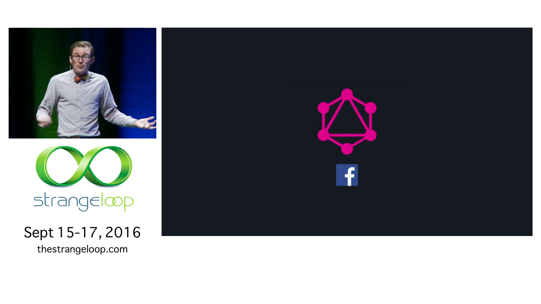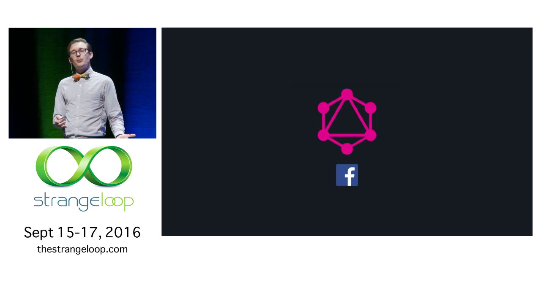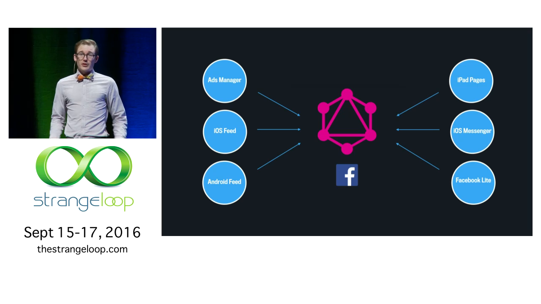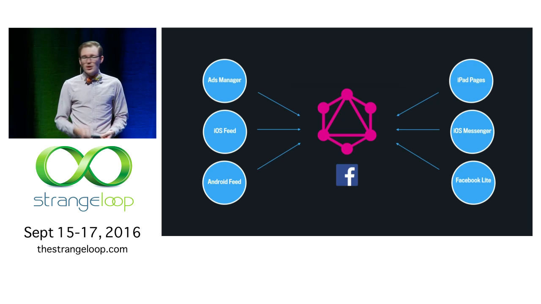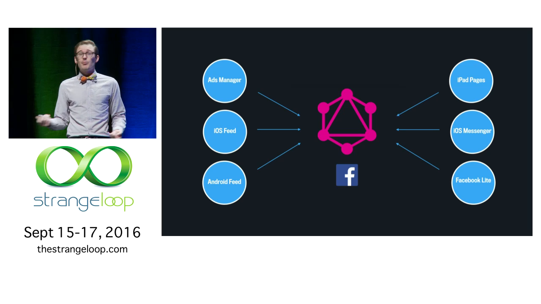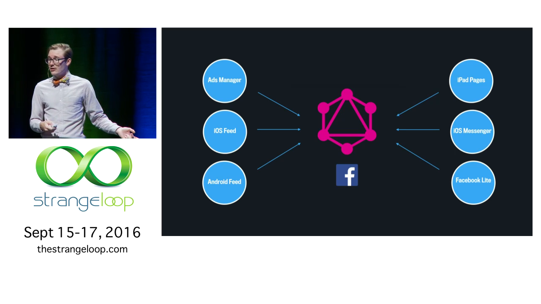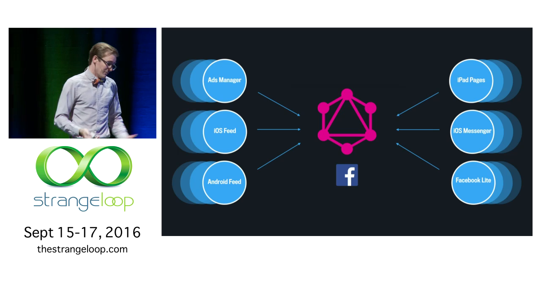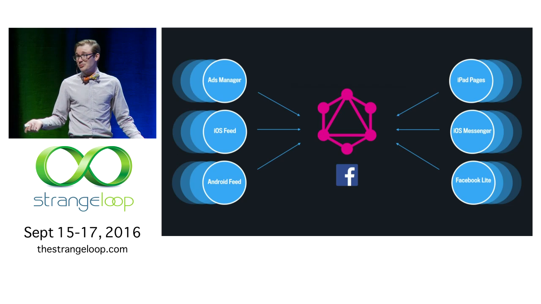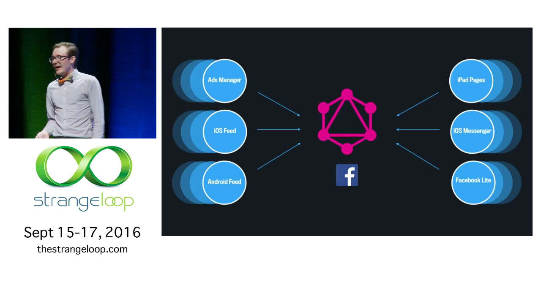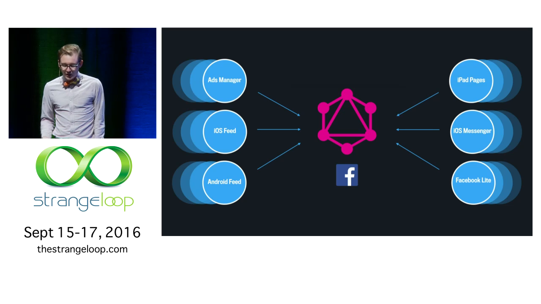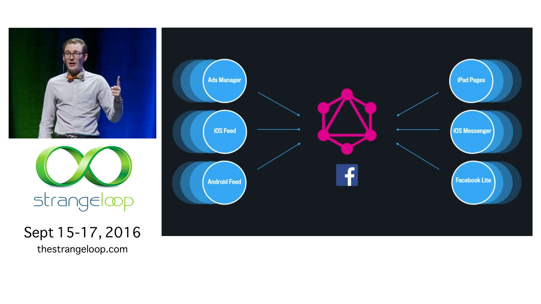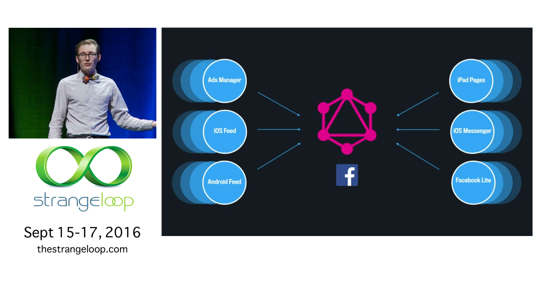All right, so what does this look like in practice? Well, at Facebook, we have many different apps that all get data from one GraphQL API. And since we ship new builds of most of our apps every couple weeks, and we've been at this for 4 years now, we now have well over 1,000 older versions of these apps that, unfortunately, are still in heavy use because people don't upgrade, apparently. And they all hit the same GraphQL API. And 4 years later, we're still using version 1 of our API. We've never made a breaking change in 4 years.